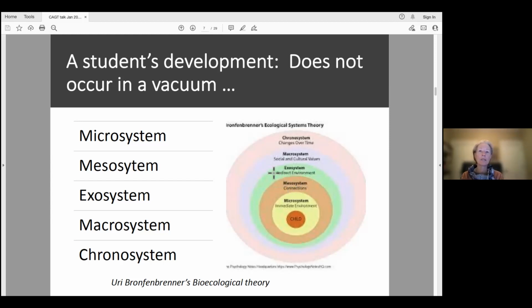The exosystem refers to indirect impact on the child, like the child's environment. And that is really kind of, think about the school, think about the principal, for example. The child may not have direct connections with that principal, but that principal has an indirect impact on the child's environment, on whether or not the school is amenable to academic acceleration.